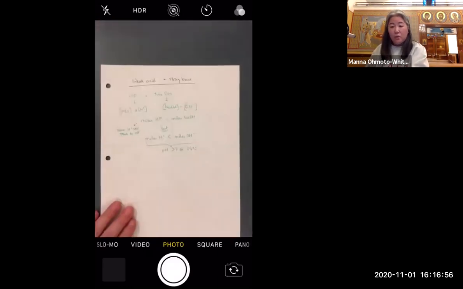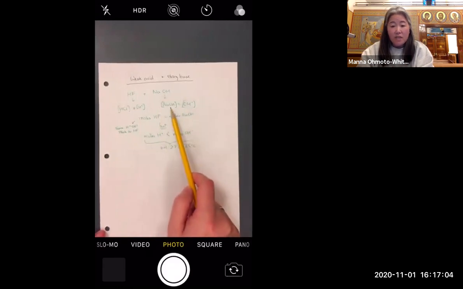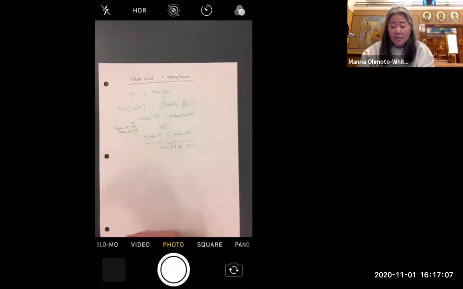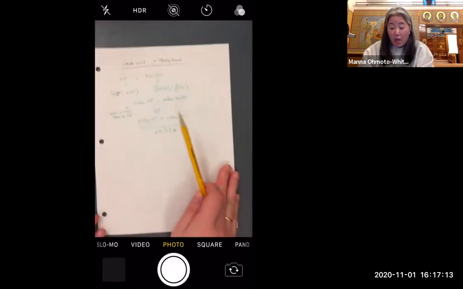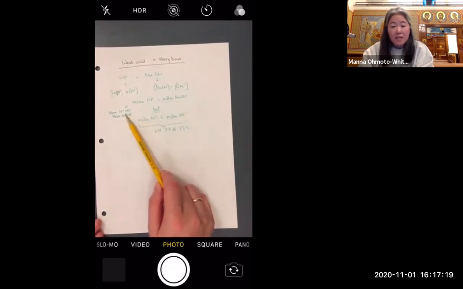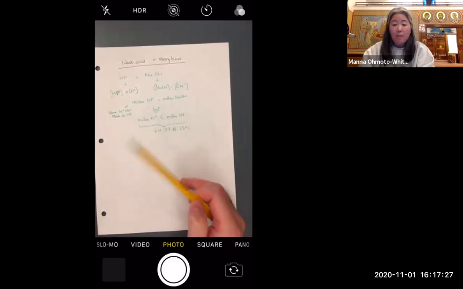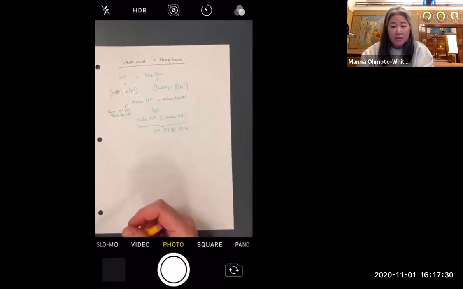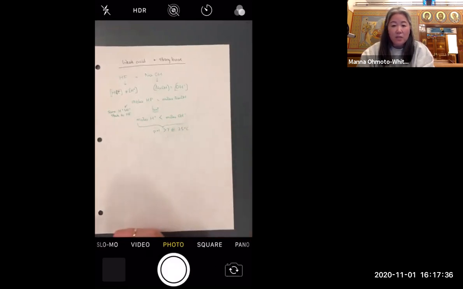And finally, if you look at the last situation, I have a weak acid with a strong base. So hydrofluoric acid with sodium hydroxide. My sodium hydroxide dissociates completely. My hydrofluoric acid does not dissociate completely. And so as a result, even though my moles of hydrofluoric acid equal my moles of sodium hydroxide, some of those H+ ions aren't dissociating because they're still stuck as HF, and so my moles of hydrogen ions will be less than my moles of hydroxide ions. My concentration of hydrogen ions will be less than my concentration of hydroxide ions. Definition of a base, so my pH will be greater than 7 at 25 degrees Celsius.